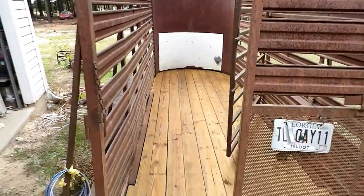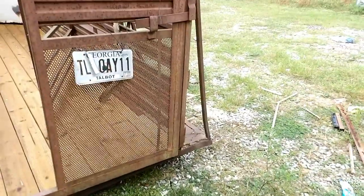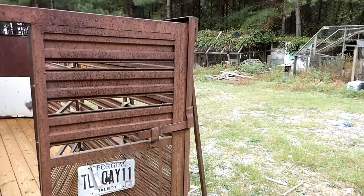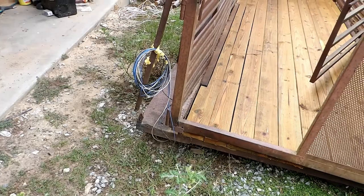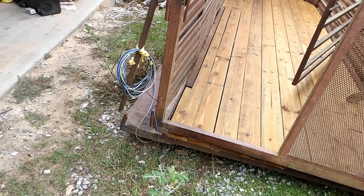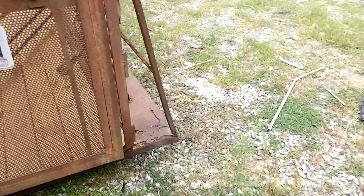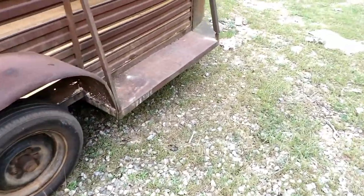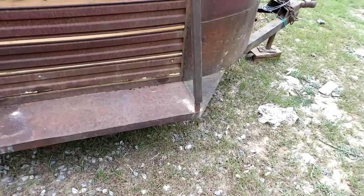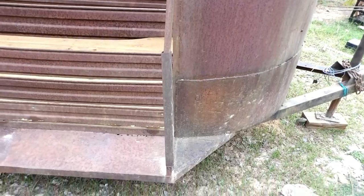Now it needs another door fabricated for this side. The door is kind of cockeyed. Got to fix that, which actually is part of this problem right down here. So we're going to have to fix that. Okay. Now most of this side is doing pretty good. There's only one spot, and that's up here. Somebody started to fix it, and it just needs to be finished up right there.